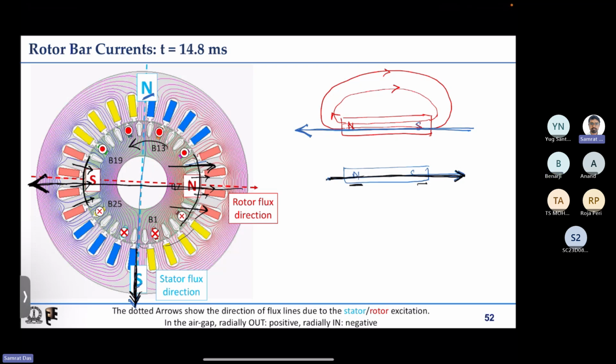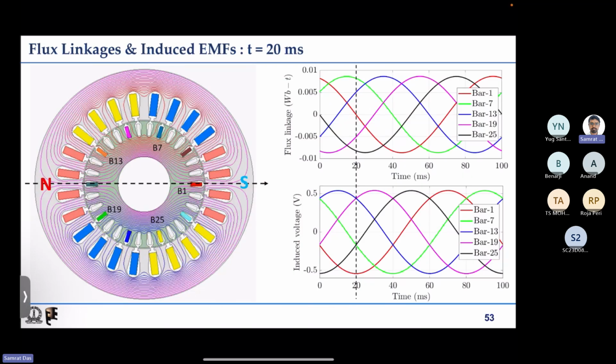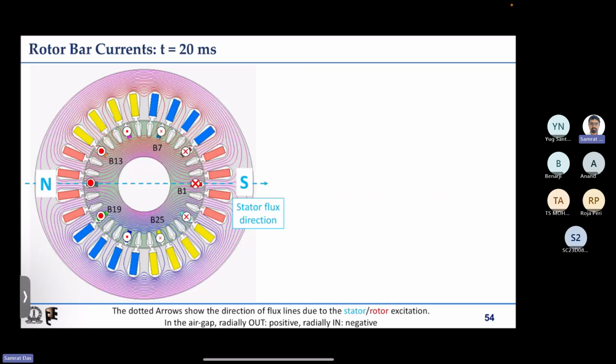Okay. So we went on to see the two cases. We went on to see the cases for different time instants to understand it clearly, and that the stator field is rotating in the anti-clockwise direction and the rotor is also following it, lagging it by 90 degrees. So we understood the motoring action.